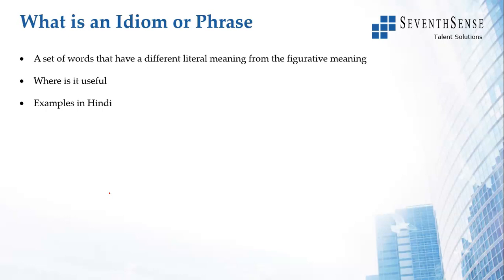So what does it mean? It means that if a person is not able to do a task, he is blaming something or someone else. The equivalent English idiom for it is a bad workman blames his tools. So you can also think of it in your regional language. We use this in all of our languages, right?